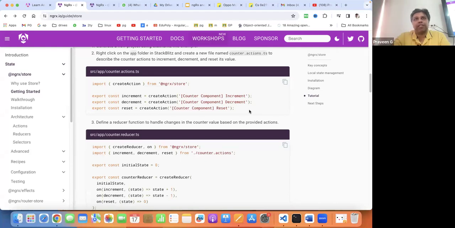Is your jumping the action, or is my saying jump the action? Binding the keyword jump to that work is important, right? So that is the work I am doing here. I am saying that jump is the action. So here I am declaring the increment action. This increment action will be called by the component, so that the reducer will do that incrementation job.